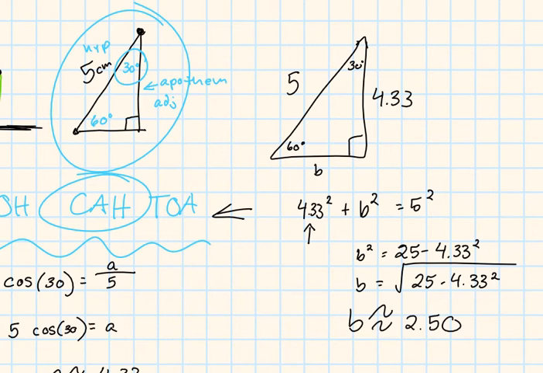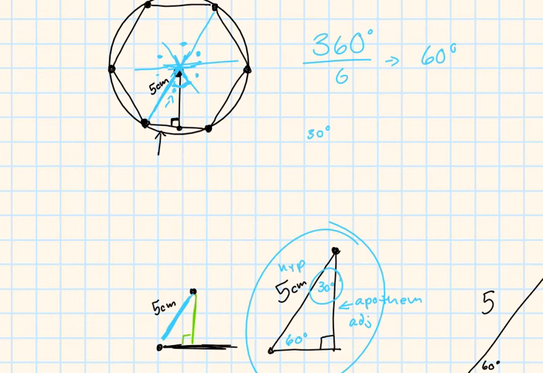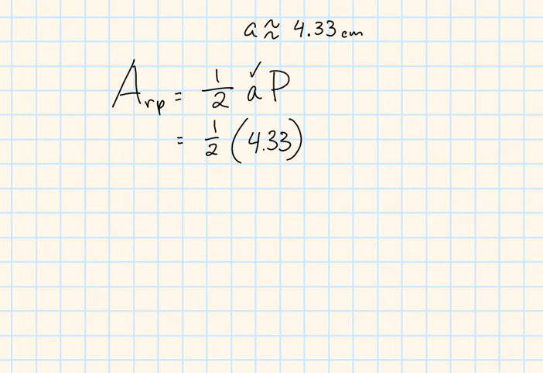Now, sliding it all the way over to see my original figure here, if this little piece right here is about 2.5, that means this is 2.5, which means an entire side here is going to be 5 centimeters. Which also means, since it's a regular hexagon, I just take that 5 centimeters and multiply it by 6 sides in order to get my perimeter. So I'm going to scroll all the way back here. P, perimeter, equals 5 times 6 sides, which equals 30 centimeters.